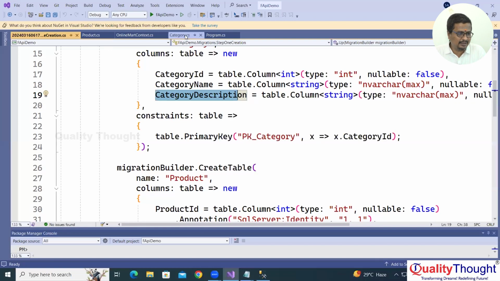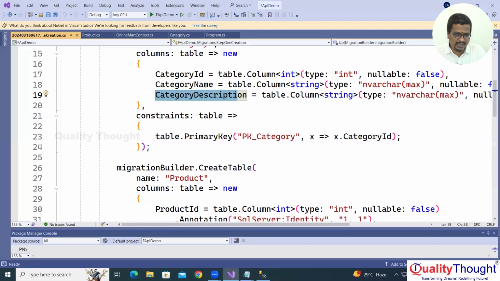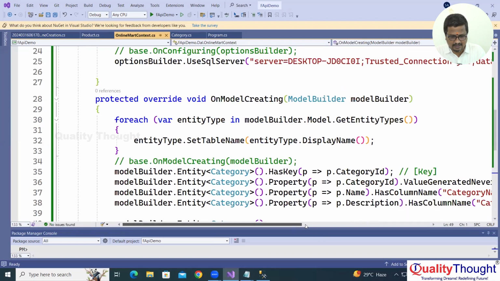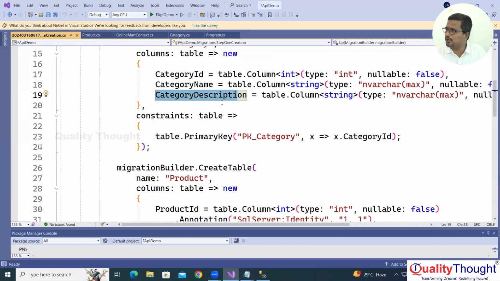Because we created CategoryName and CategoryDescription in the creation code. It means our Fluent API code is working, right? Because where you specified that, see this one, HasColumnName CategoryName, HasColumnName CategoryDescription. As you specified here, in the same way the table is going to be created.